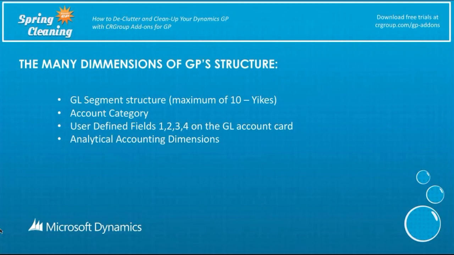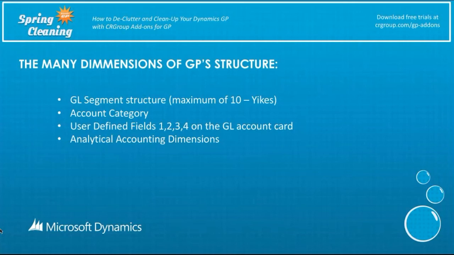I have actually worked with a client 12 years ago that had a 10-segment GL. And as you can imagine, we went through the very exercise we're talking about today because it became so cumbersome just to put an entry in. There were so many keying errors. There were so many mistakes. The number of characters maximum on those 10 segments in GP could be as many as 66. If anybody ever had to type a debit line and type in 66 characters to put in one distribution line into a journal entry, I'm telling you, they'll be so frustrated, it's crazy.